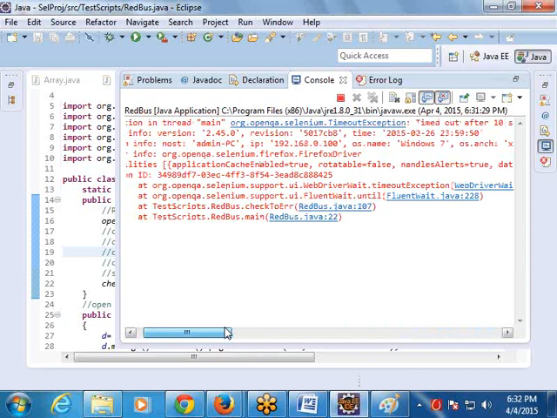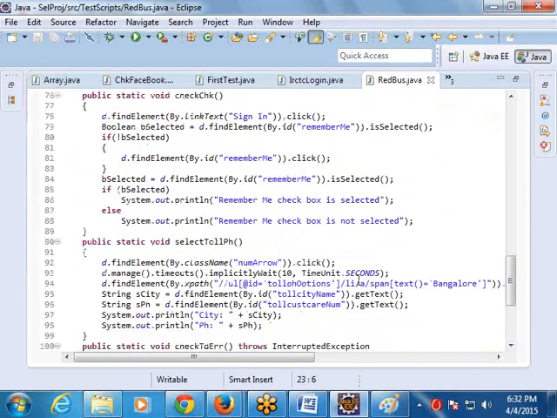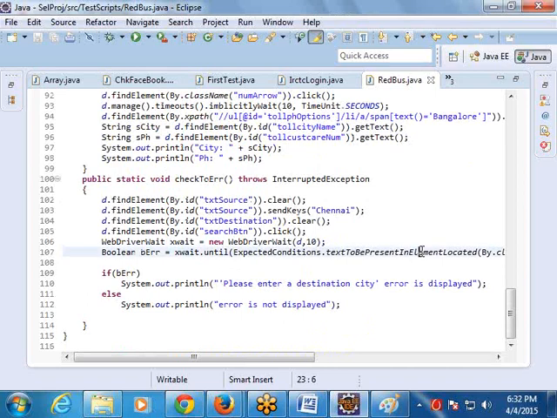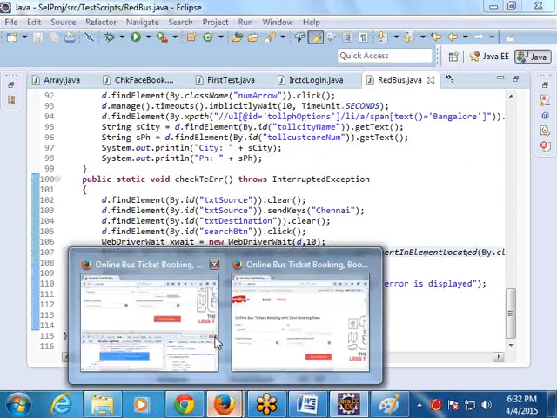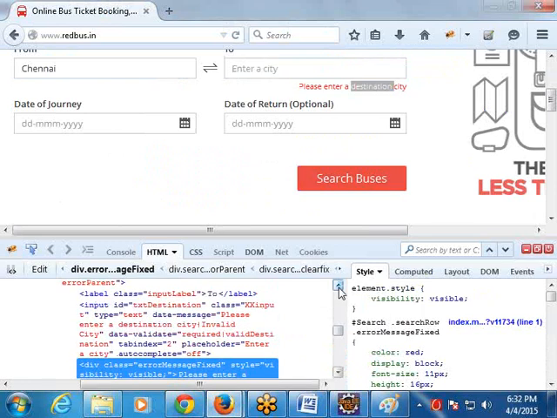Okay. It is also checking in the first element, I guess, not in the second element. If I use the first element, it will work fine. Okay, but now we have to change. If you want to verify in the second element, we have to change this ID or class. We should not use class or ID. We should use XPath. So that means to identify this second element error, what is the XPath? We can define that.